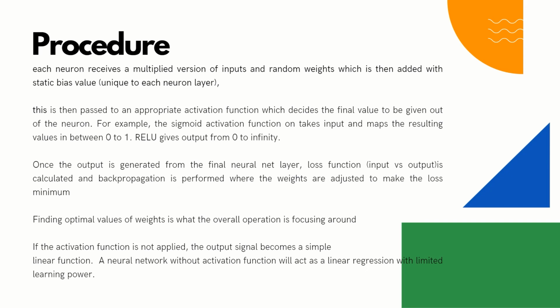Okay, that is why it is always preferred that either we go with sigmoid or we go with ReLU or some type of activation function which can give us a better level of predictions with better accuracy and minimum loss. Okay, that's how, in the background, the process of neural networking takes place.